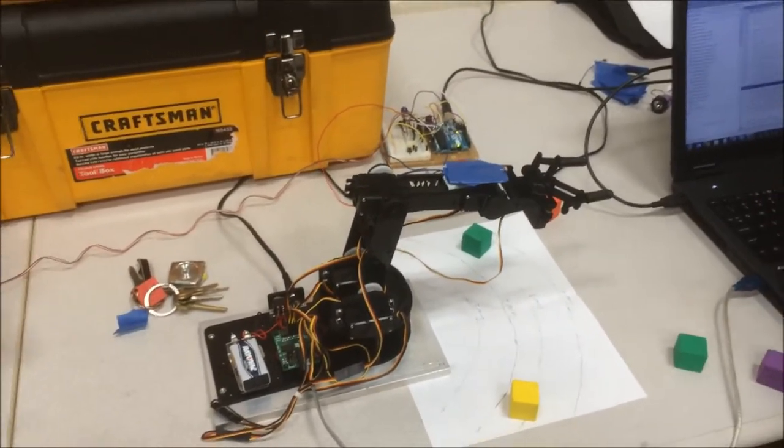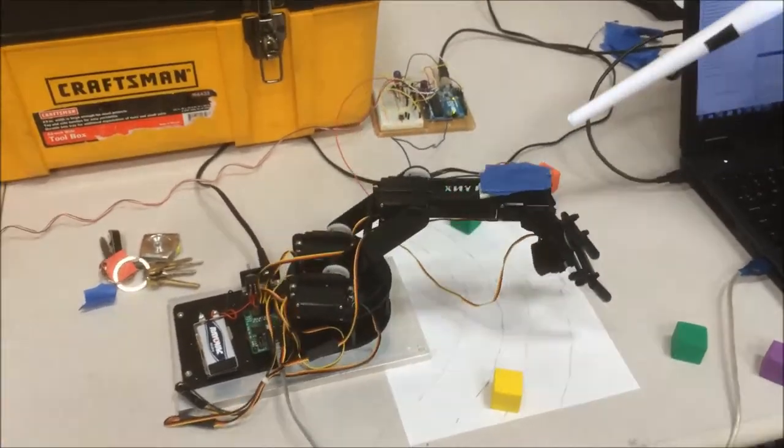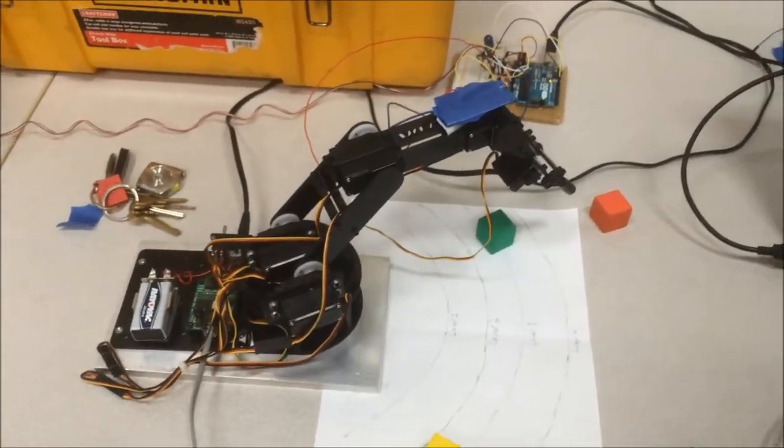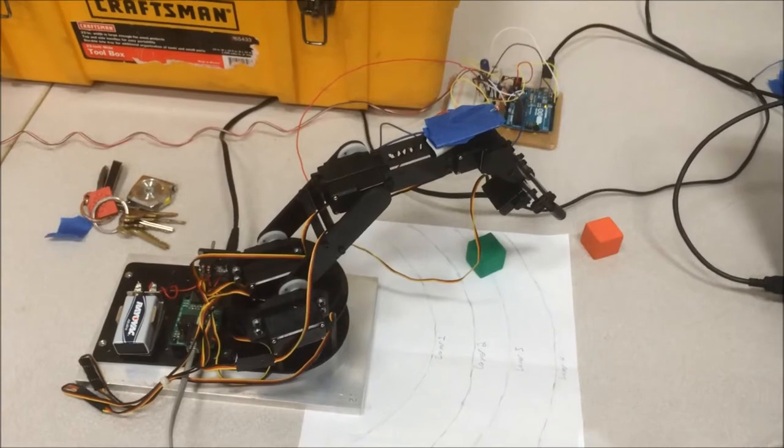Our project consists of a robot arm, IR distance sensor, and an Arduino board. Wired to the Arduino board were two switches, a photocell sensor, and an IR distance sensor.